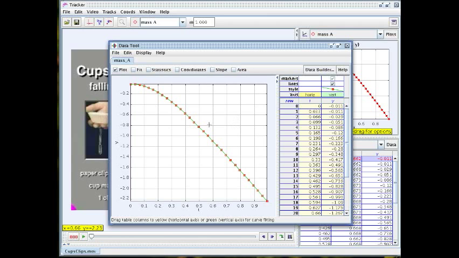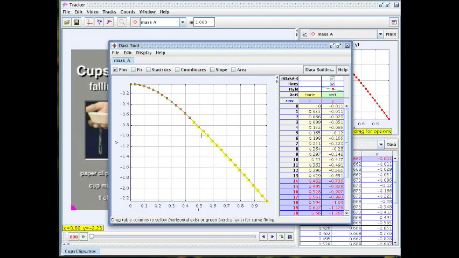Now this time I want to select the points to which I want to fit a curve. So to do that, I take my cursor and place it just before the first point that I want to include in my fit. Let's say that I want to include from here on outwards. So if I shift click on that and drag, a rectangle comes up and it covers and highlights all the points that I choose to include in that rectangle. So I shift click and drag to create the rectangle.